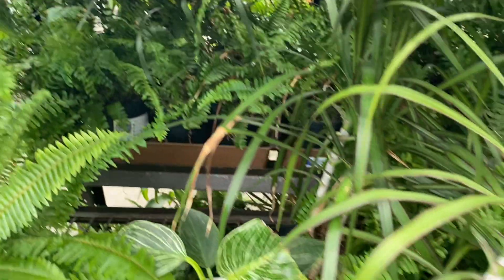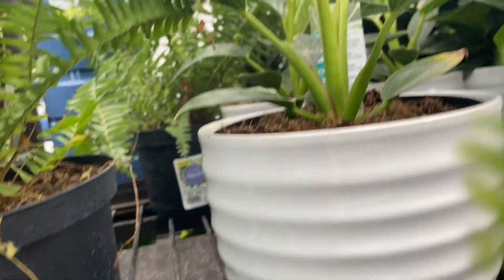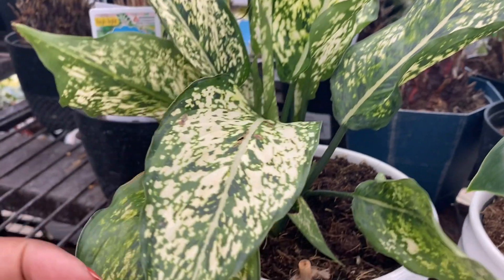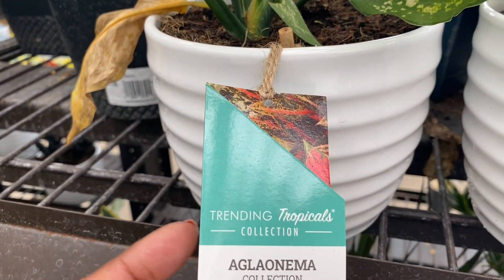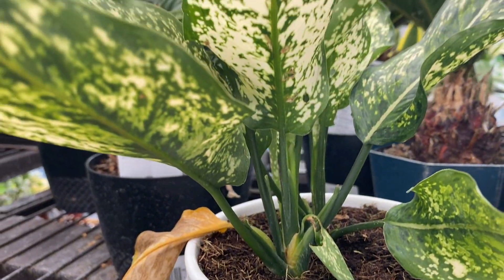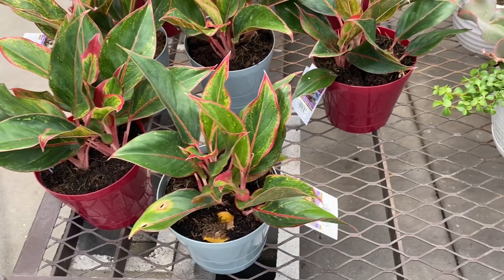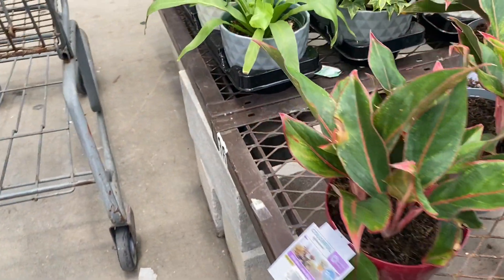And $20 is what they're going for. More Birkins, more moonlights — seriously everywhere. And look at this Aglaonema in with the Costa Farms Trending Tropicals. It just says Aglaonema, it doesn't say what kind or give a name. But that's a nice looking plant, I hadn't seen this one. And here's another Aglaonema, but this is not the Trending Tropicals. Very pretty — I love all the colors in these Aglaonemas.